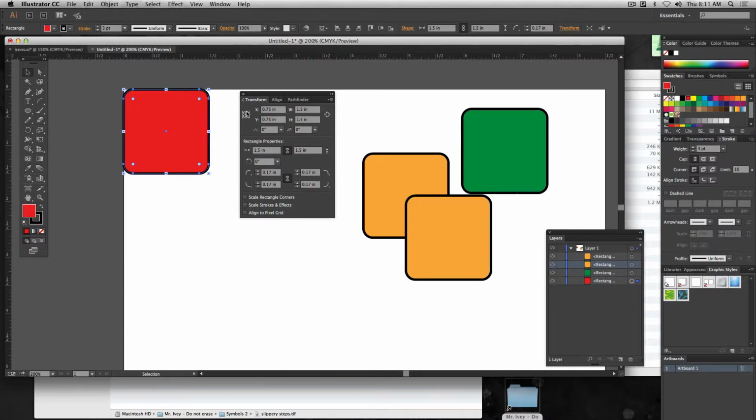Check this out right here. These are my reference points, and I can change where they should be. So if I wanted this to be aligned to the top left reference point, I can choose that. Now you can see it's zeroed up. So if I wanted to nudge this down, say 1/4 of an inch, I can now type in 0.25 for my X and Y values, and it will nudge it down based on that one.